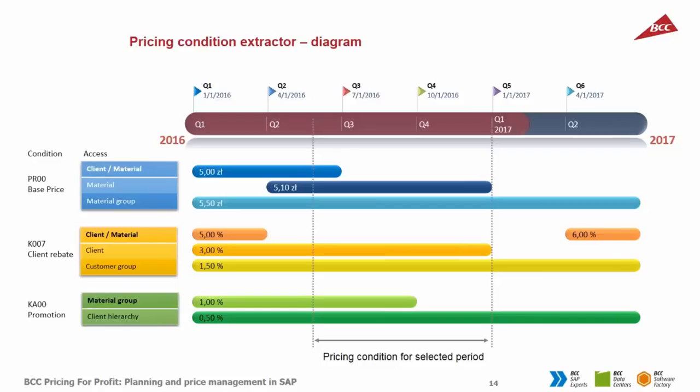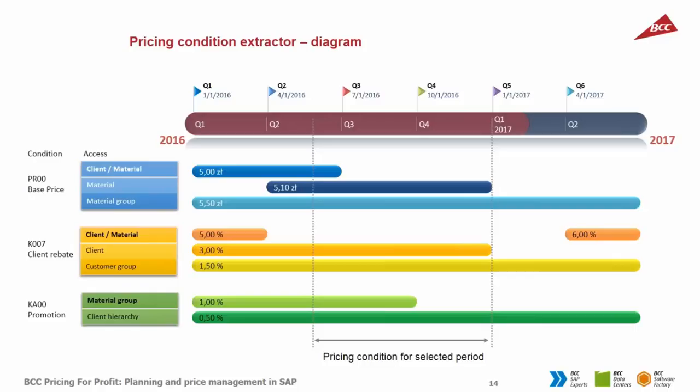Now we can imagine that pricing procedures are much more complicated. Base price can be specified for 6-7 access keys, and in addition we can have several rebate conditions, and each of them has from a dozen to as many as 30 access keys. And now in this maze we have to find how transaction price will behave in a given period of time for a given material. In case of pricing condition extractor, the results will be the values of respective pricing conditions, which in a given period of time may affect the price.